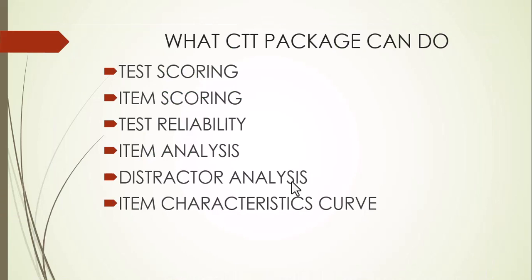Now, what are we going to do in this video? We are simply going to be looking at what this package can do. The package can help us to obtain the total test score of our students. It can also help us to find the score on each item, find the test reliability, and do item analysis, talking about difficulty, discrimination and all of that. It can as well help us to determine the quality of the distractors, and we can also use this package to plot the item characteristic curve.